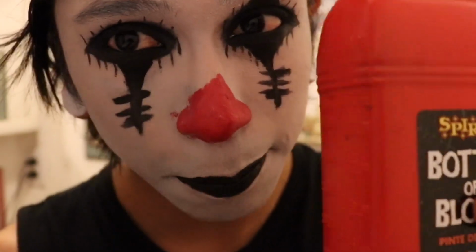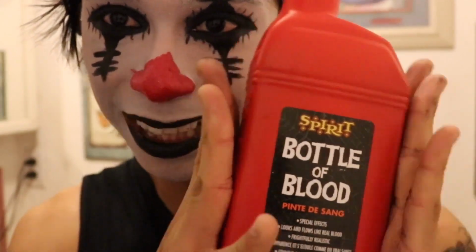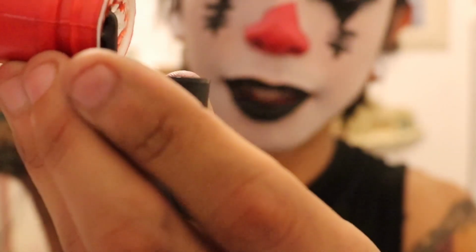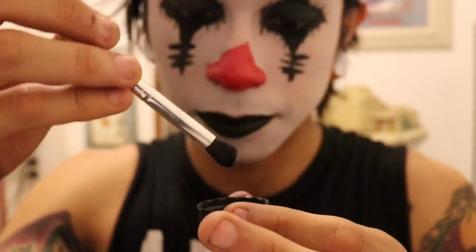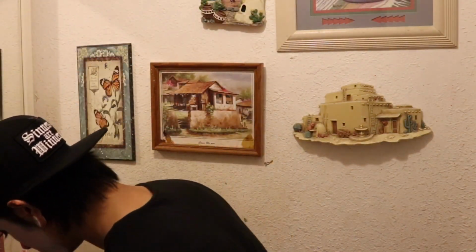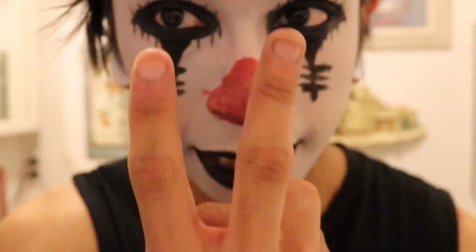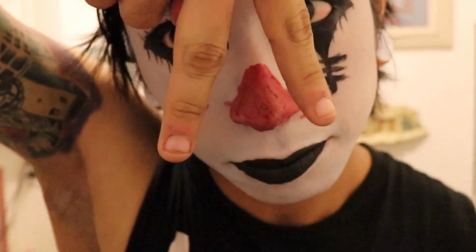And then remember the bottle of blood I told you I had? This is where this comes in handy, because this nose obviously looks too fruity. It does not look terrifying at all. But luckily, we have blood. And I just reshaped the nose, just, you know, make it look like, you know, bee.